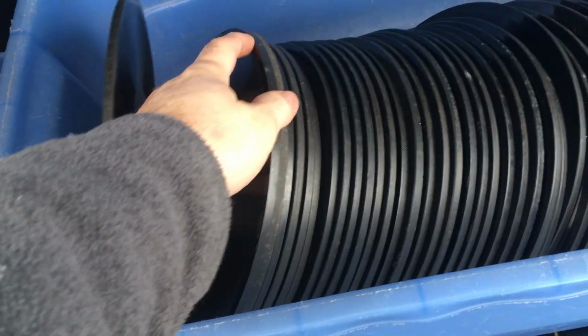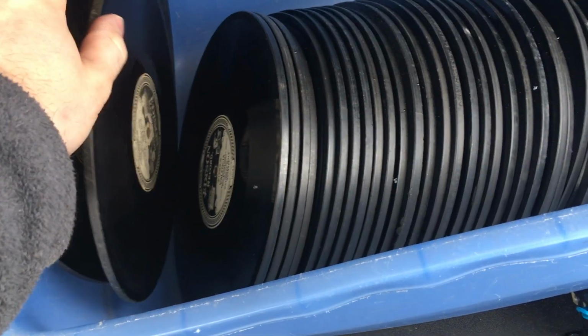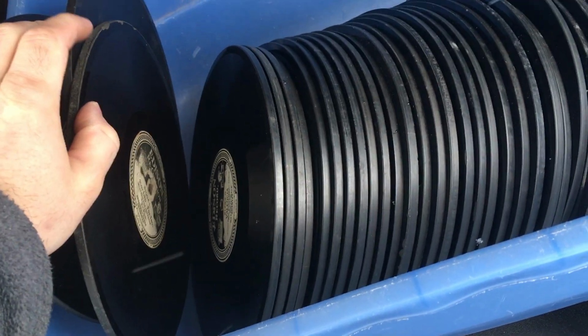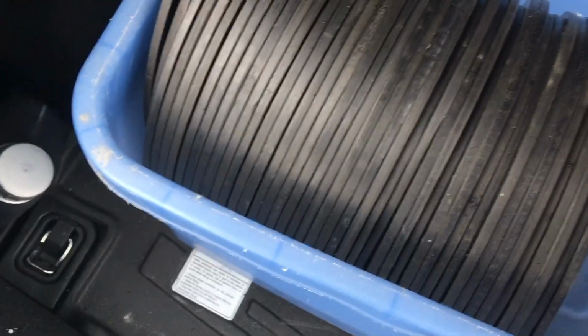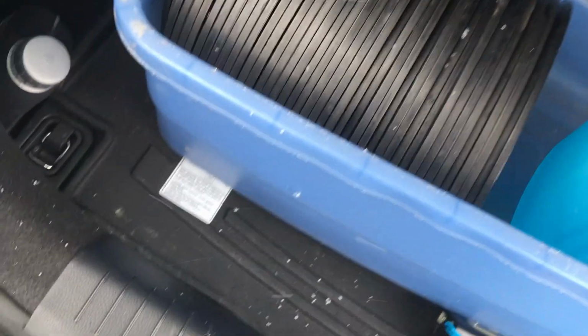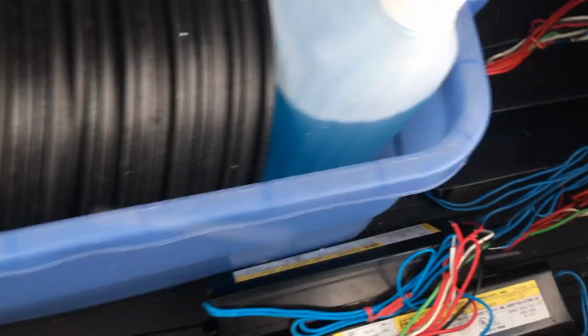So this is what I got. I paid $45 for them. I offered it. He wanted 50. He wouldn't take 20. Sorry, he wouldn't take 40. A lot of these aren't shipped, but at this point, I'll take what I can get. I'm afraid that because these are fragile, I want to do something so that they don't fall. See, that's okay. That'll do. Laundry detergent, a couple of rags around. Oh, you can't get them wet either.